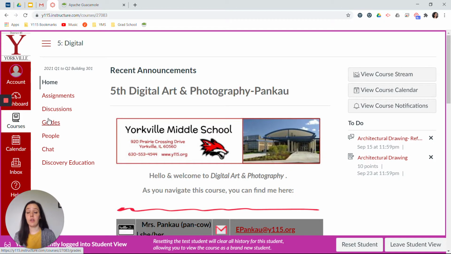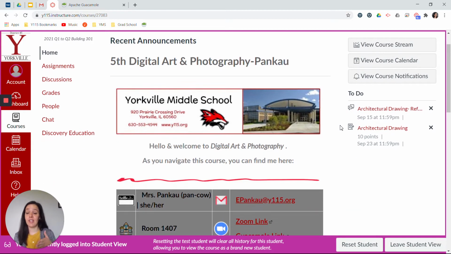This year is going to look a little bit different from the past 4 years as we've done digital art. Because of COVID, we are no longer working in our digital art lab. However, students have an even greater opportunity to access our computers remotely. We use a program called Apache Guacamole to do this. It's a very silly name, but it does the job. So whether your student is in my physical classroom or at home, they are both accessing Photoshop the same way.